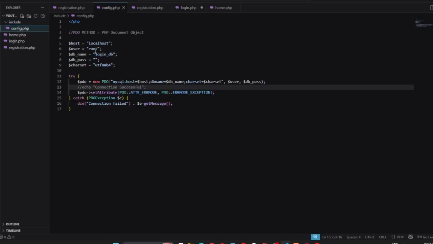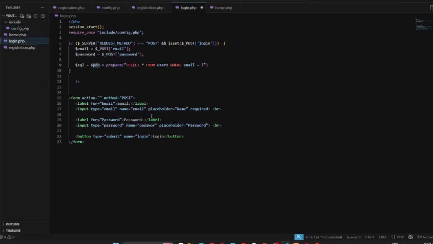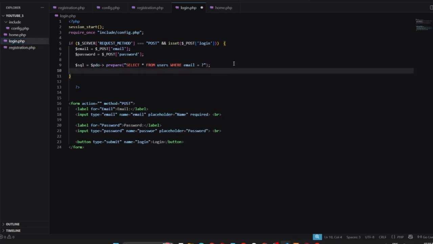It has localhost, root, login, which is the name of the database. Password: since I'm loading localhost, it's going to be empty. Yeah, this is the variable I was talking about. It has the connection between the database and this file here, this folder here. It says the language I'm using, MySQL, localhost, DB name, charset, user and password for the database. So you can see. Then I'm going to proceed. Yeah, that's the login page. I've got this covered, I've got to close it. Head on to the next.